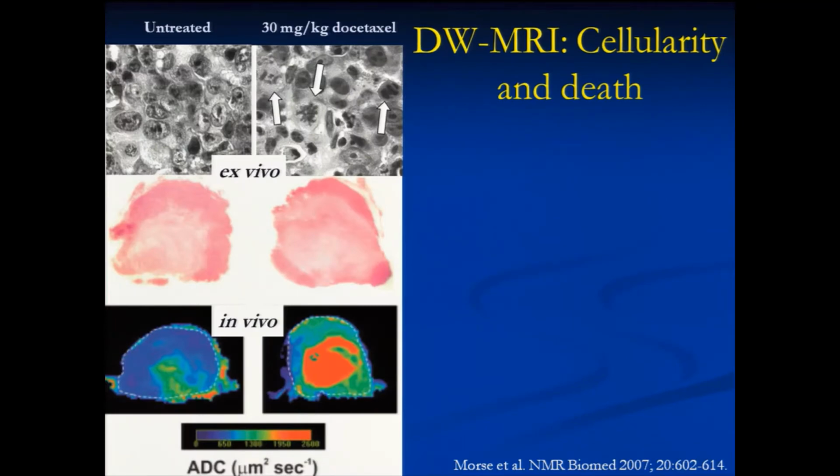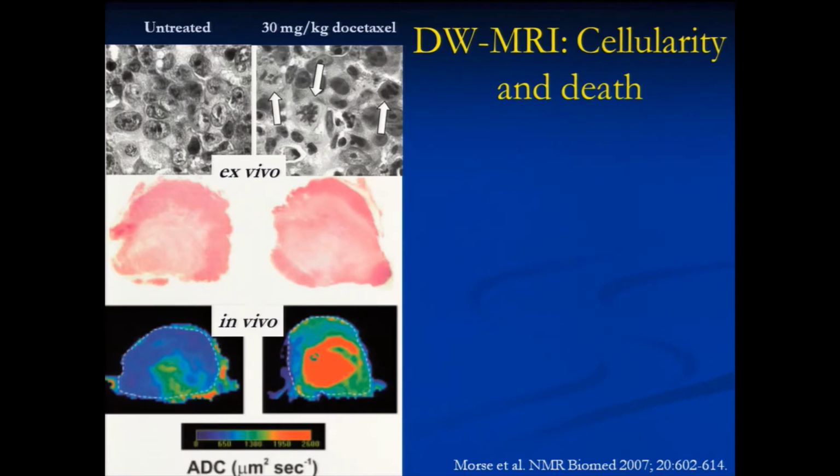So here's a study we did a while back where we were looking in animal xenografts in vivo with diffusion-weighted MRI. These are breast cancer tumor lines that were xenografted into SCID mice. And you can see that in the untreated tumors, the apparent diffusion coefficient map, which is a measure of the level of diffusion, these values in this outer periphery of very dense cells were really quite low. And so this is an example of this hallmark where the cell death rate is quite low.